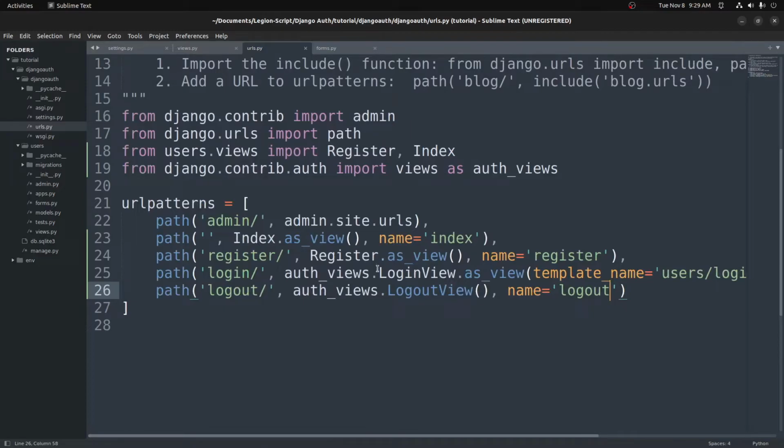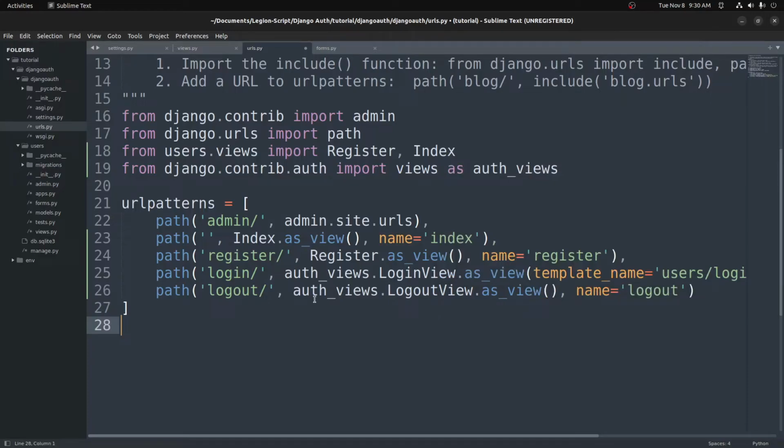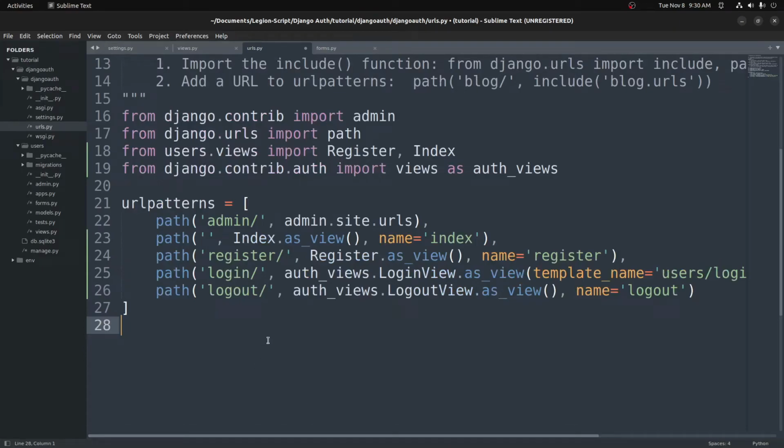So all we have to do is use these two built-in views. Although I did make one mistake here, this should be .as_view. But all we did here is use these two built-in views and create our custom register page, and also added one for the index, so we have that available to redirect to later. And that is it for our URL patterns. So we'll save that, and we'll jump into making the templates now.